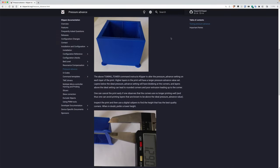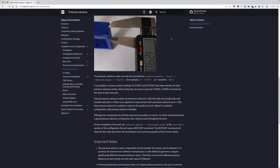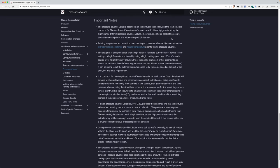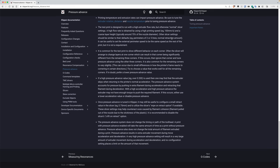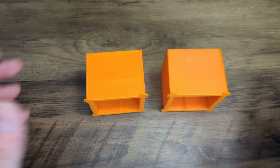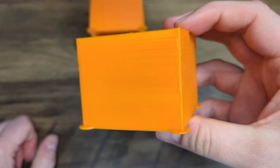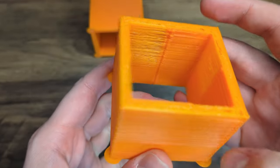Now that our E-steps are right, it's time to calibrate Pressure Advance. Pressure Advance does two things. It reduces oozing during non-extrude moves and it reduces bulging when cornering. I will use the old tower method, which is less error-prone on Bowden setups. So let's have a look at my Pressure Advance towers.